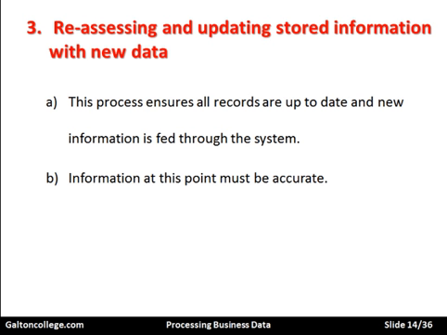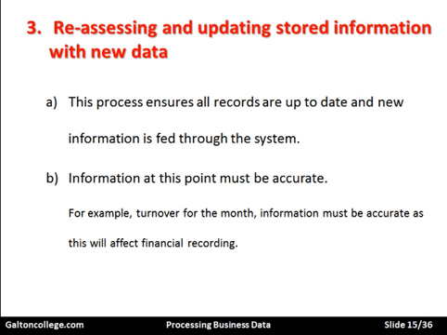Of course, the information and the data must be accurate, otherwise it'll lead to faulty decision making. So for example, turnover for the month. Well, the information must be accurate, as this will affect financial recording. So if the turnover for the month is a projection, that's a set of data. That's what's been suggested by the management.